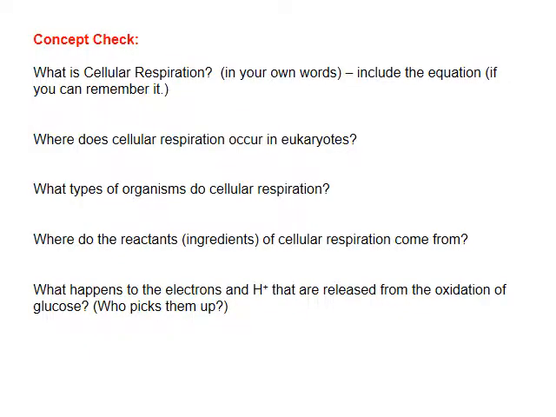I created these concept checks as we go through this challenging topic, and I'll probably do it for every chapter from now on. They are questions that I want you to write the answers to, somewhere in your notebook, however you take your notes. And I don't want you to click forward until you have decided on your answers. So you could go backwards in the PowerPoint, go into your notes, your handouts, your book. But I want you to answer these questions for your own sake, to see whether or not you're capturing the concepts that you need to capture. Okay.